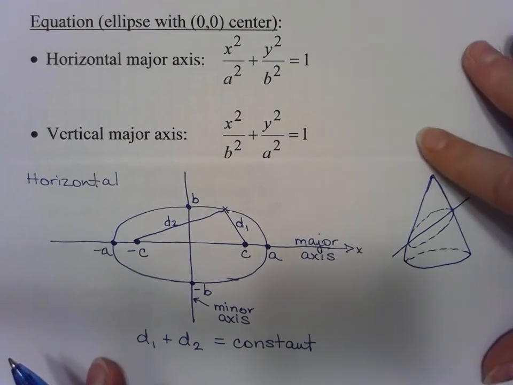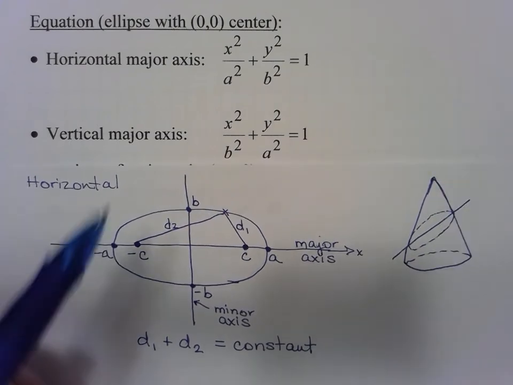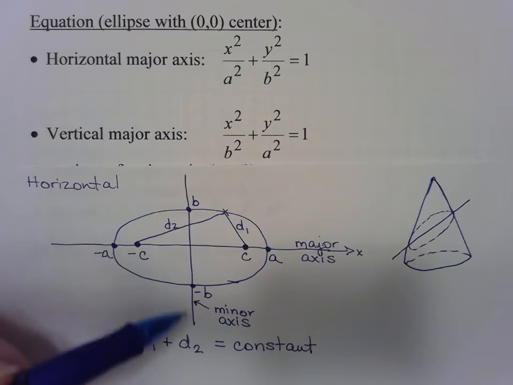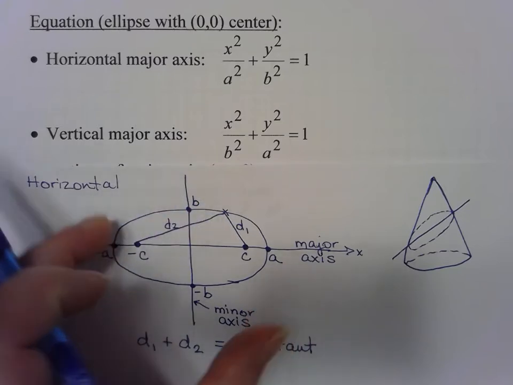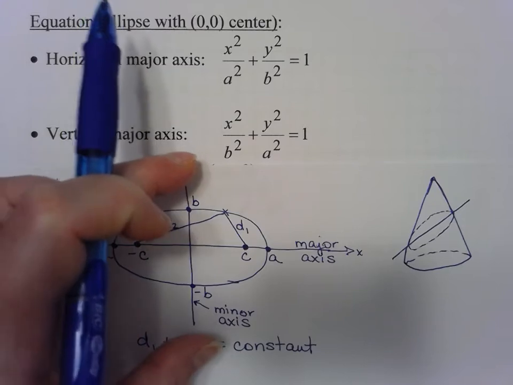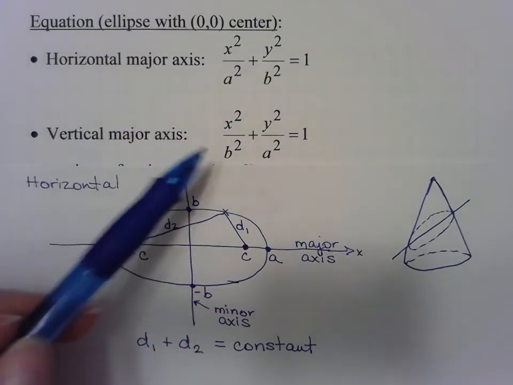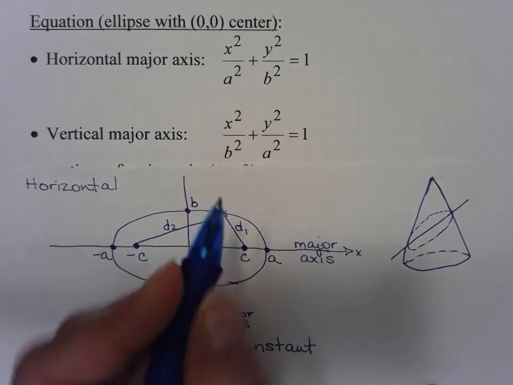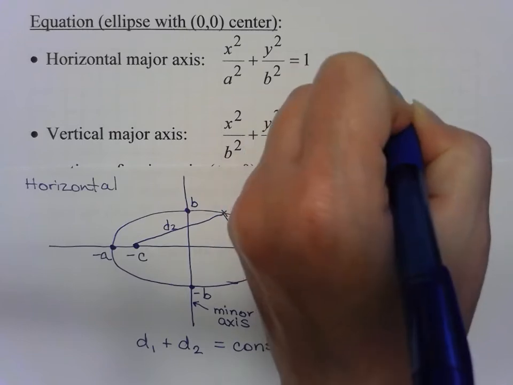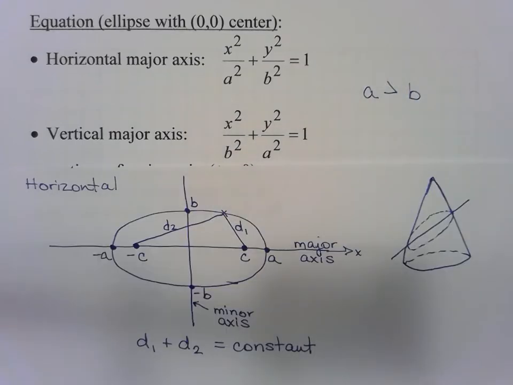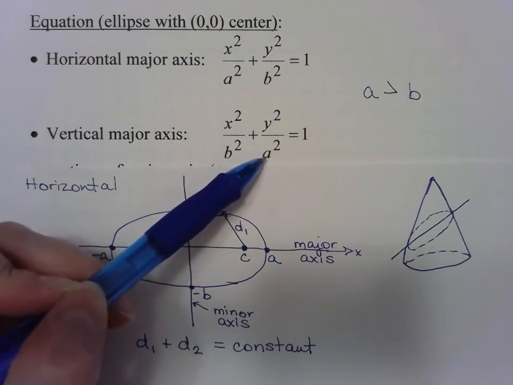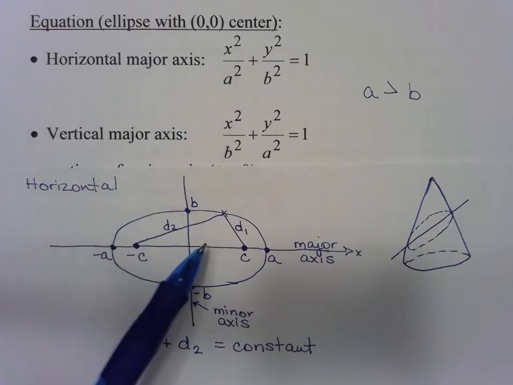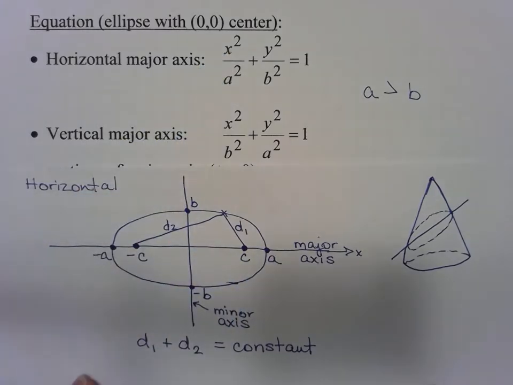Okay, so if the axis is vertical, so if the longer side is not on the x but on the y, so we rotate it 90 degrees so that the taller length is vertical, then the formula looks like this. For both of these, and I don't think I have this typed in here, I missed that, the A is greater than the B. So we look for, is the larger number under the y? In that case it would be vertical, or is the larger number under the x? In which case it would be horizontal, like it is here.